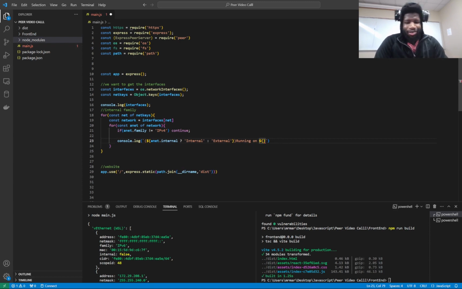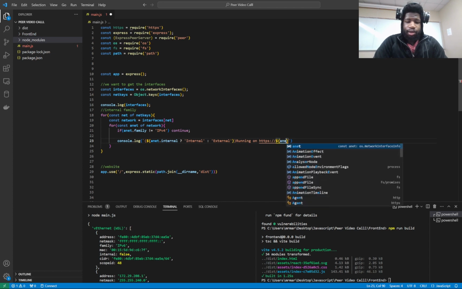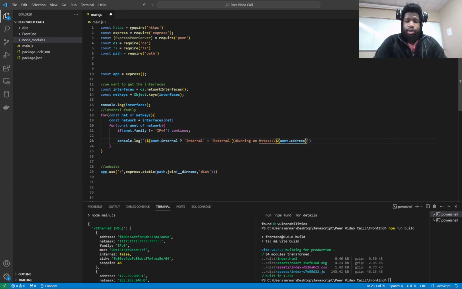So now we're just gonna go running on. It's also gonna be HTTPS because of the aforementioned problem with Chrome. So it's gonna be https://anet.address. Oh, and at the port, which we have to specify as well.